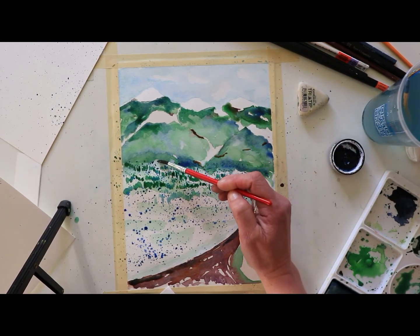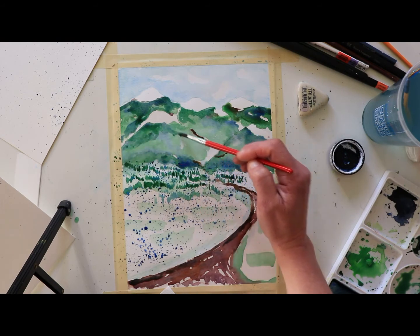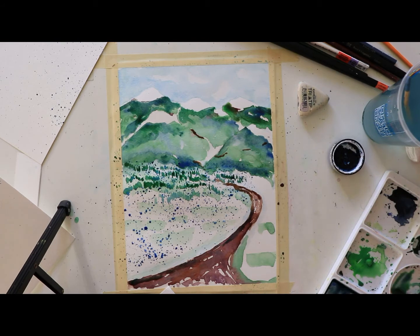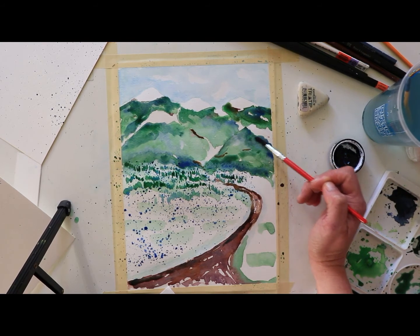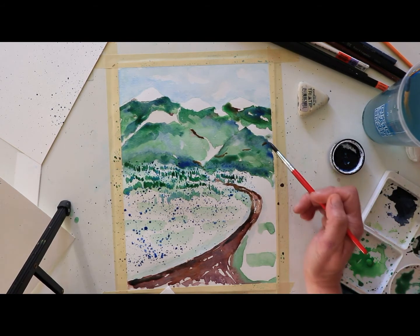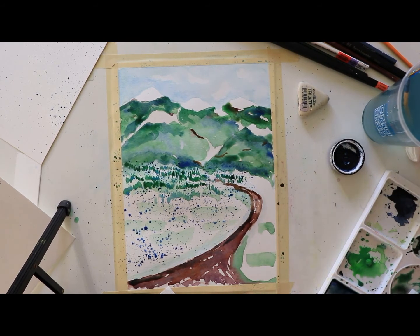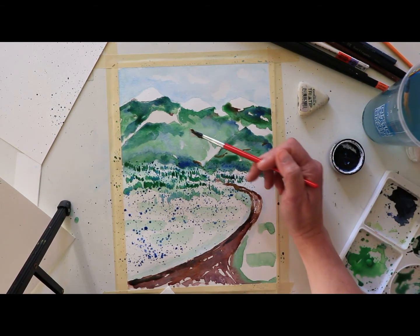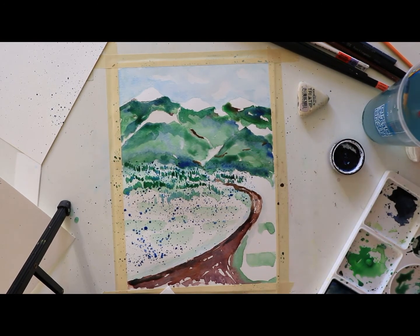Okay, so again, coming up to where the base of it is, I do want to probably create some sense of shadowing, some depth at the bottom of the mountain where there would definitely be some shadowing. So I'm just going to go underneath these paths. I'm not too concerned about making everything super distinct, because remember, we are working on just loosening up the painting a little bit, right? When we go back to our florals, we'll definitely be going back to more details, not with all of them, but for sure paying attention to the fine distinguishing details that make each painting, each flower beautifully unique.